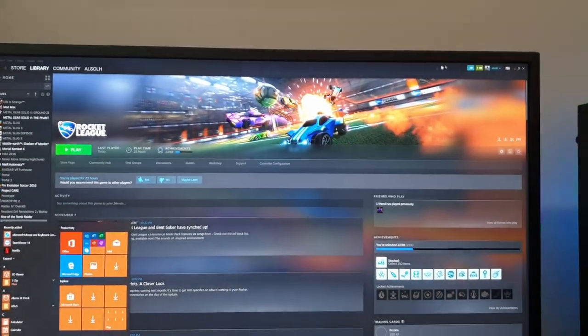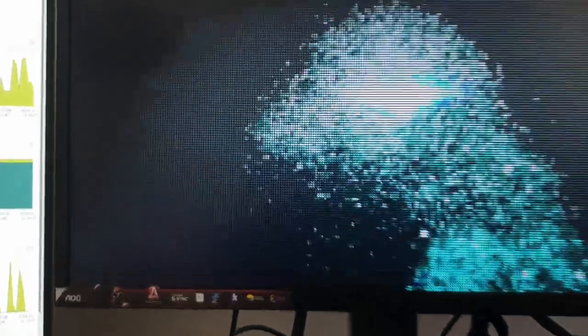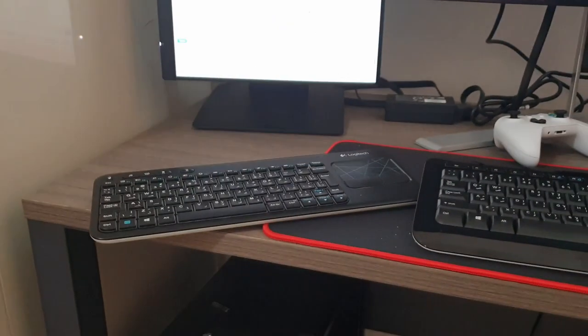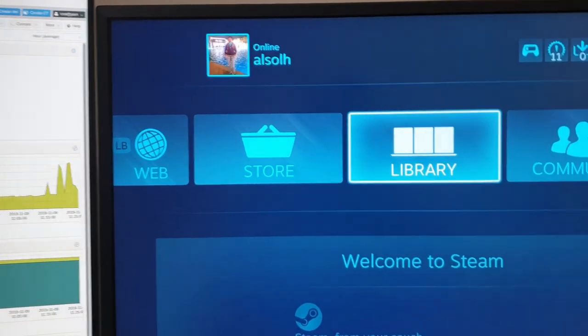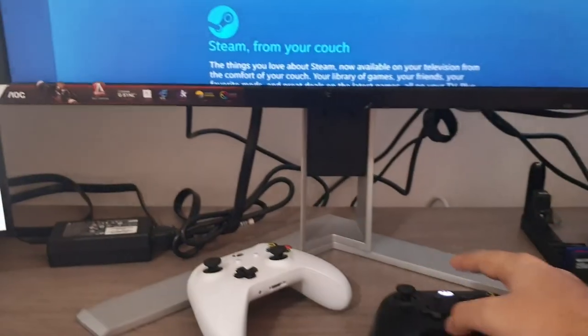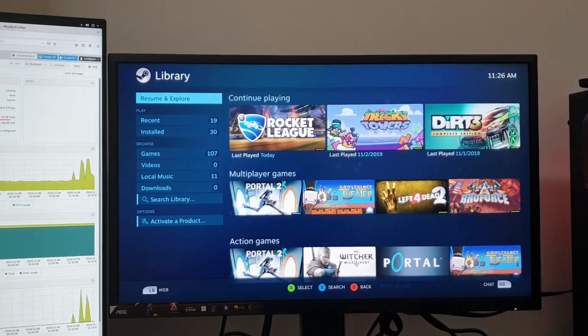So I'll just try to open Big Picture mode. Okay. And just for a quick demonstration, I have two keyboards and mice. So you can run Synergy, for example, to control with a single keyboard and mouse, or just use a KVM. So you can see it's running seamlessly on the gamepad, and I'll just run any game just for demonstration.